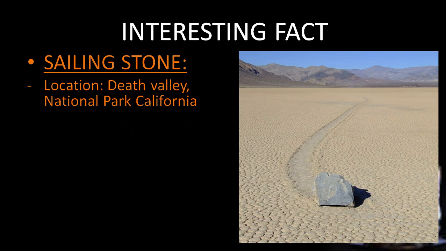मेल्ट होने की वजह से ये पूरा रीजन बहुत स्लिपरी हो जाता है और विंड भी कंटिन्यूस ऐसा वास्ट चेंज होता है टेम्परेचर में हाई टू लो में. सो ड्यू टू दैट रीजन यहाँ पे हवा भी बहुत जोरों से लहरती है. सो उसकी वजह से ये जो स्टोन्स होते हैं उसको थोड़ा सा पुश मिल जाता है. एक तो वैसे ही बहुत स्लिपरी सरफेस होता है, ऊपर से विंड की वजह से उनको थोड़ा पुश मिल जाता है. सो ये स्टोन धीरे धीरे अपनी जगह से थोड़ा थोड़ा शिफ्ट होते रहते हैं. And that's why its name is sailing stone.